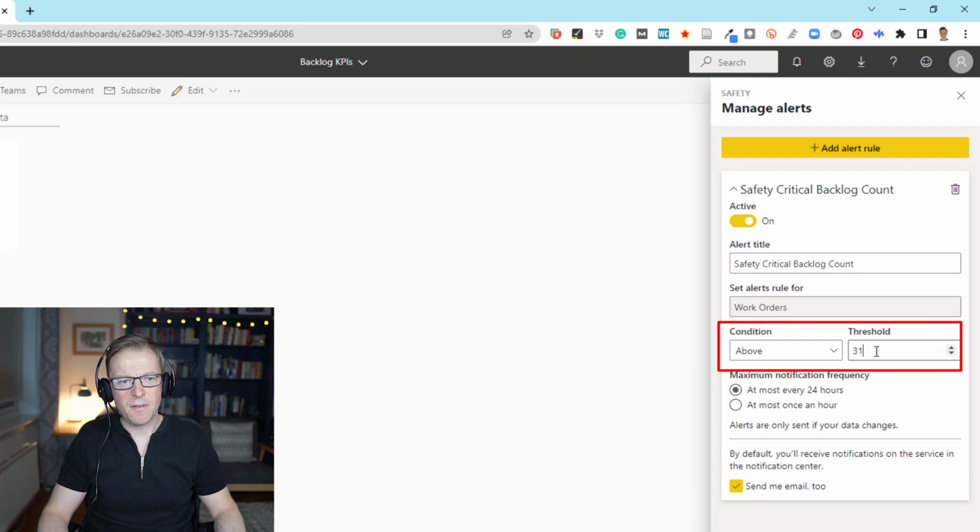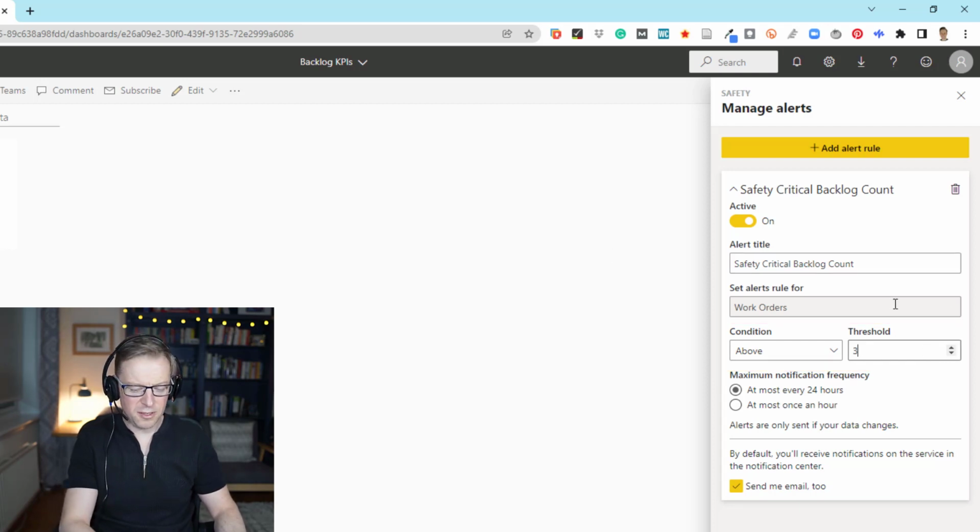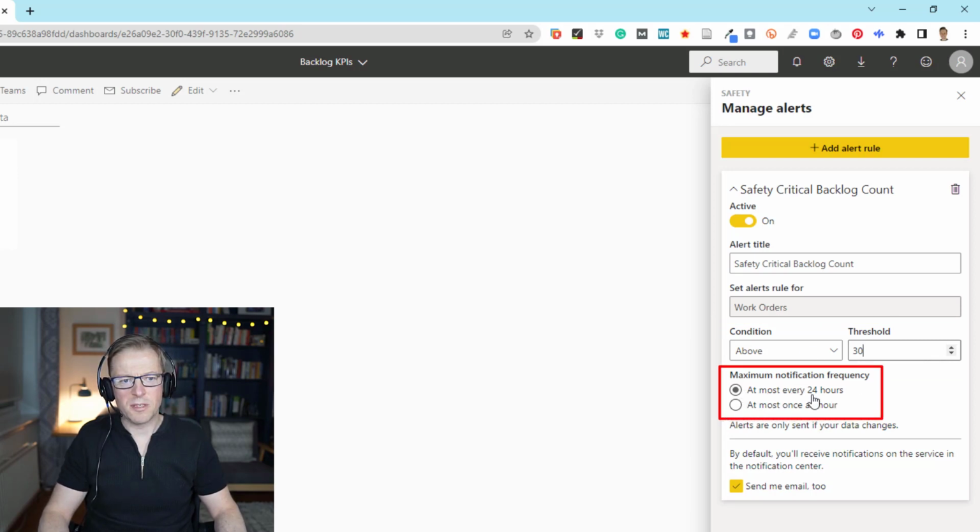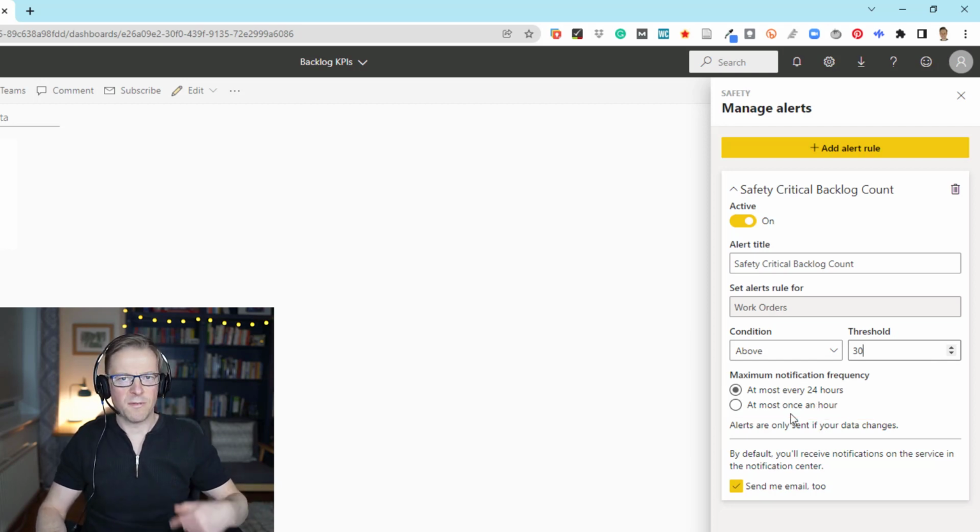Now, if it's above the threshold, which is defaulted to the current value, I'm going to change this to 30. For the maximum notification frequency, we just want to be told about this once every 24 hours. We don't want an hourly report to say it's over 30, it's over 30, it's over 30. We'll leave it as it is, and we'll get a notification every 24 hours to say it's still over 30.